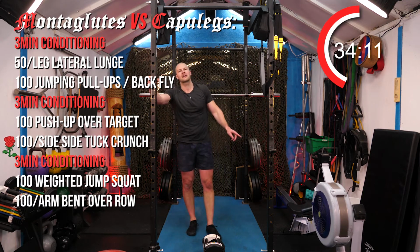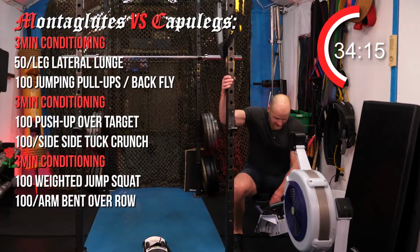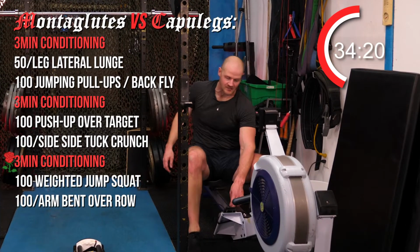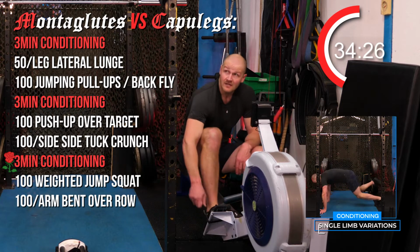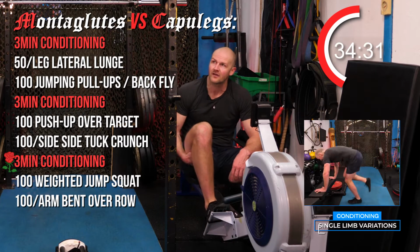I'm gonna hit the rower again, single leg right now for the 3 minutes. I have the rower. I invested in my fitness, so I'm gonna use the machine. I can't skip in here because I smashed the squat rack. Whoops, one leg. Pick an even time, 34:30 I'm gonna start, and we go to 37:30.